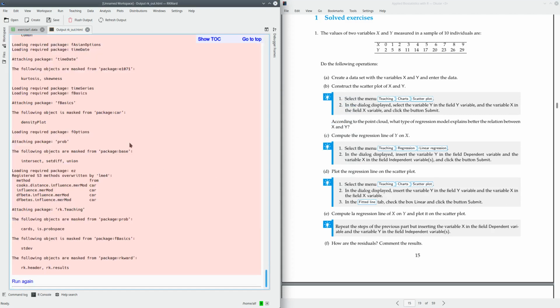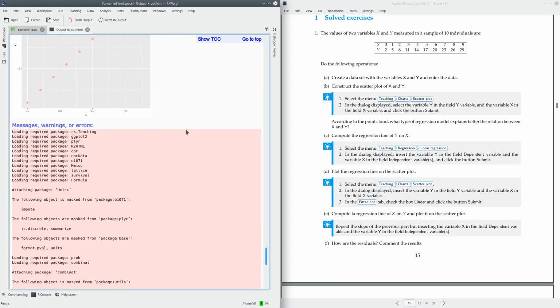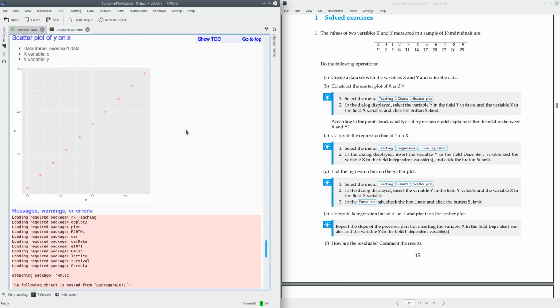Don't worry about this message. That is just a warning about the package that has been loaded in order to plot the scatter plot, and the scatter plot appears just above. Here you have. Well, this is the scatter plot, and obviously in this case it's clear that there is a linear relation because all the points are along the same line. Well, this data is fake, obviously, because in real life it's very difficult to get a perfect relation like this.